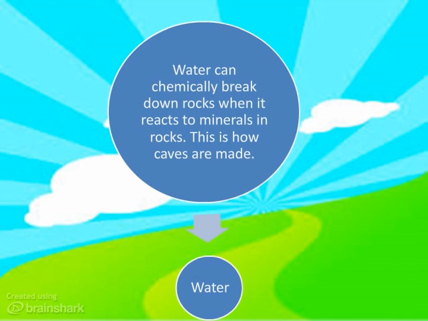And finally, water can chemically weather rocks. We said earlier that water can mechanically break them by moving water chipping away at them, but water can also chemically break them when it reacts to the minerals in the rocks, almost like a dissolving takes place, and this is how caves are made.